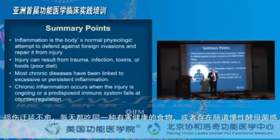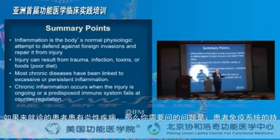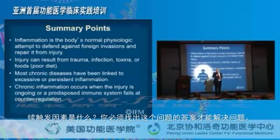So how do we have that? When the injury is ongoing, eating the same bad foods day in, day out. Or a chronic infection in the gut, chronic yeast infection in the gut, or a chronic skin infection, day in, day out, same exposure. So if a person comes to see you with an inflammatory disease, then you have to ask, what keeps triggering this person's immune system? You have to ask that question if you want to solve the problem.